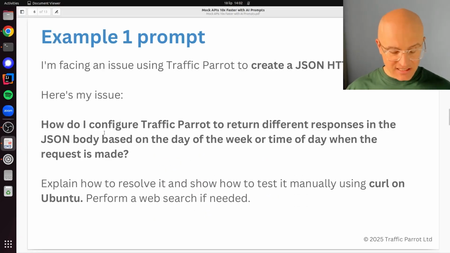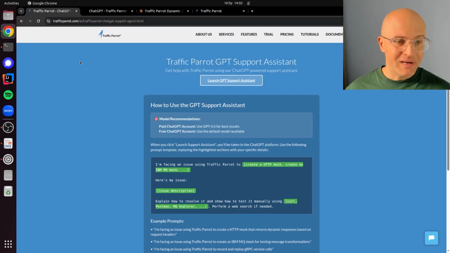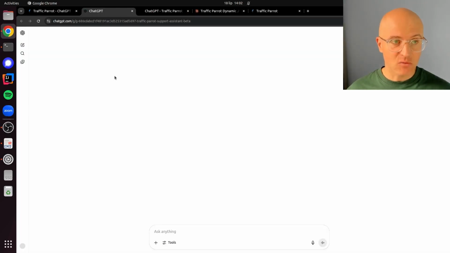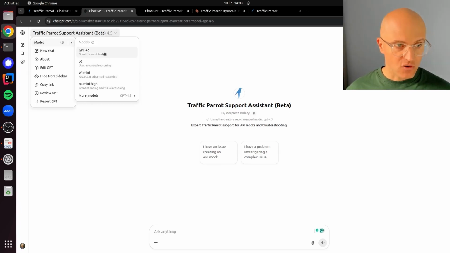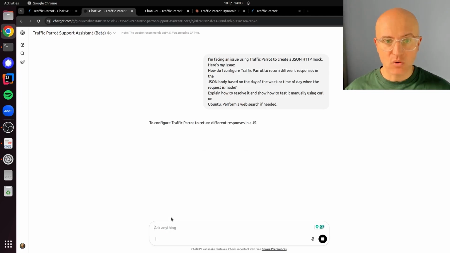And yeah, so this is how we can use paid accounts today in July 2025. Let's have a look at how we could use, for example, the ChatGPT free account. So we'll copy the same prompt again, and we'll open up a new window of this support assistant. However, we'll use the model that's available in the free account, which is the 4o model, I believe, at this point in time. So this is the model that's available for free to everybody. The creator recommends 4.5. We do, but if you don't have the paid account, no worries. We'll do this and see what it comes back with.